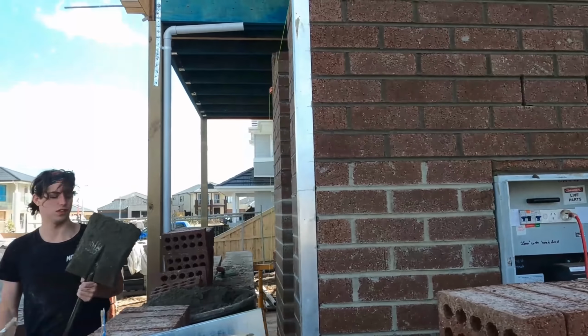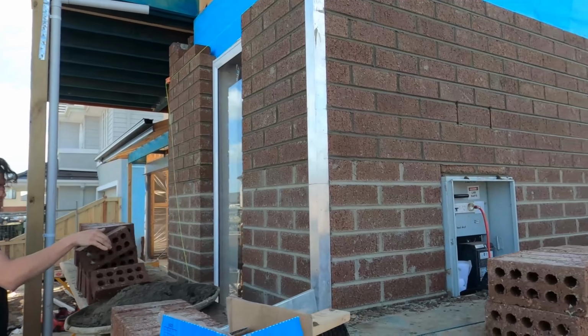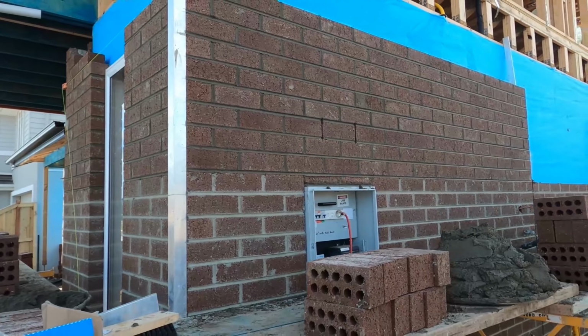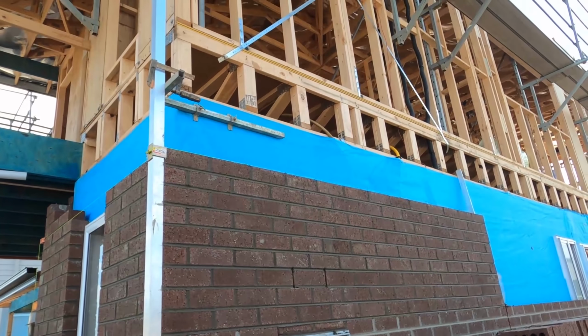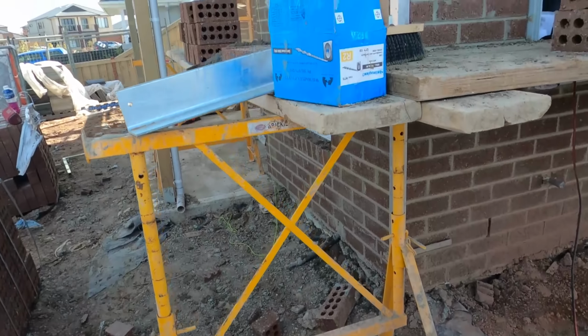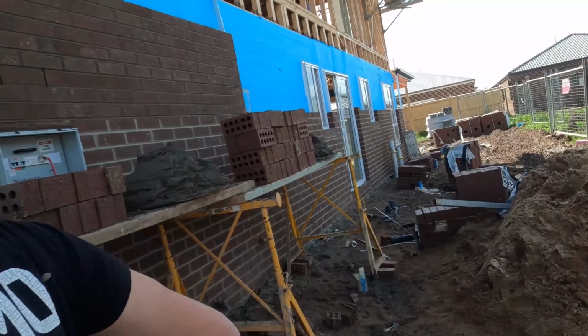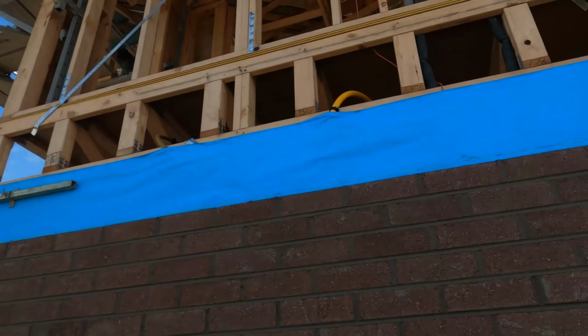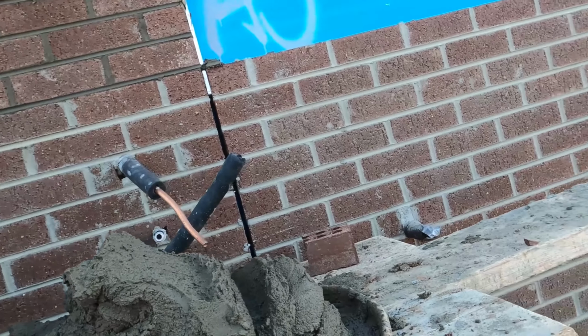What are we up to now, Dana? Hey. What are we up to now? Did the front porch. It's now an hour after lunchtime-ish. Scaffold. Going to get this up hopefully another 8 or 10 courses or so, as high as we can reach with these little trestles here. And then we'll set up for tomorrow the next panel. But until we have the big trestles, which I don't have on me at the moment, I don't think I can get all the way up 40 courses high. It's a pain. Well, we'll just set up the next section instead.